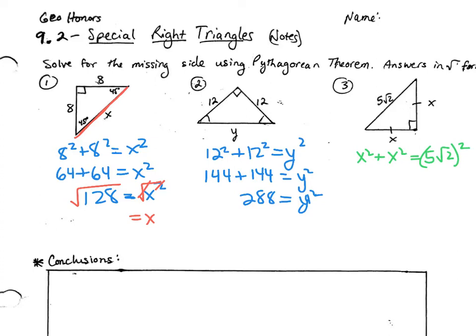We can do better than that. Let's rewrite that as radical 64 times 2, or you could write it as radical 64 times radical 2. Radical 64 is 8, so 8 radical 2. And yes, indeed, you are going to need to remember your radical relationships here. So I'm getting 8 radical 2 right there. And if you do the same thing with this one, I'll just give you the answer here. Y would be 12 radical 2. Make sure you understand where I'm getting that from. So that's 12 radical 2 down here.